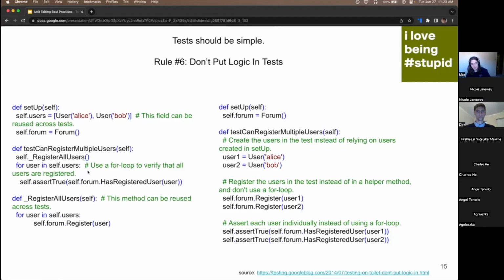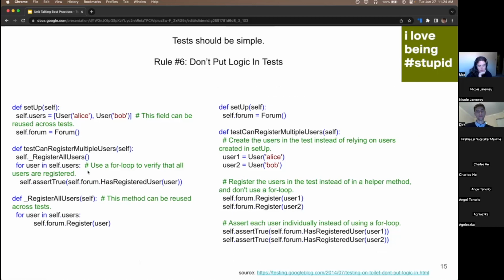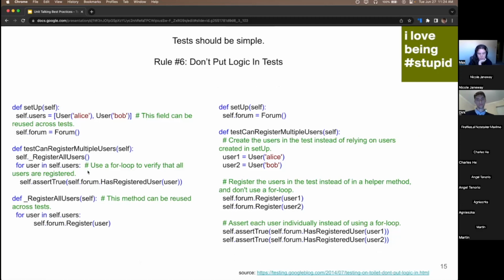Neither of these rules are hard rules that are always true. I think they're more like guidelines than strict rules. I think it helps to understand why these rules exist, which is to make the code easier to understand. So you know when to apply these rules or not. Sometimes you do need helper methods, but in general, if you can reduce the logic in a test, then that's a good thing.